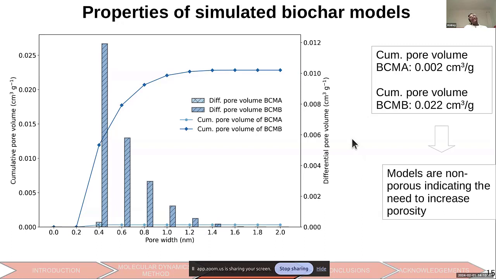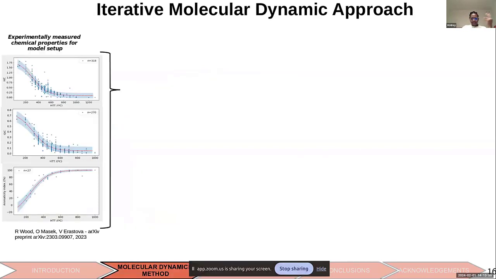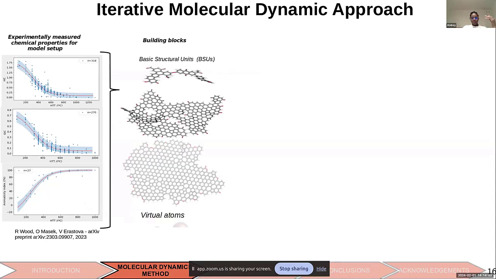We can do it in two ways. We can either change the structures, or we can include something else. So we proceeded to a different approach. Because we have a true density that lies within the range, we used the same structures, but then we included virtual atoms. I'm sorry it doesn't show up clearly here, but these small balls here.